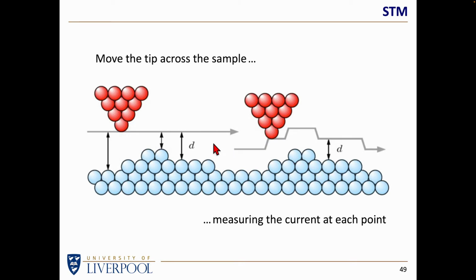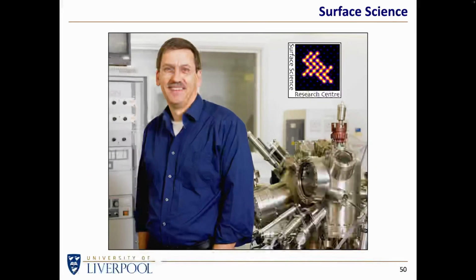So you can see on the right hand side, if these are representing individual atoms, then d is going to change slightly because the atoms are, let's think of them as billiard balls for the purpose of this particular model. We know that they're not solid objects, but for the purpose of this demonstration, let's imagine them as little spheres. We can see d is going to change ever so slightly because we're going to be going over bumps which are effectively individual atoms. So if we measure the current at every point and then represent that as a shade of a colour or a 3D representation, we can get images of atoms.